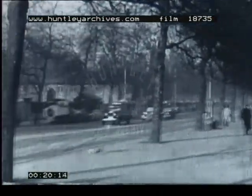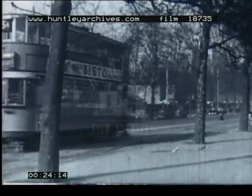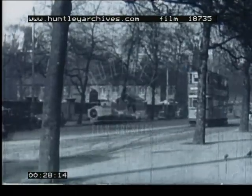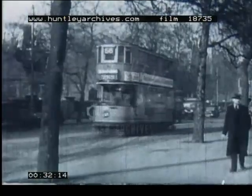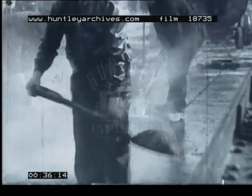Hundreds of thousands of vehicles use our main roads every day, subjecting them to enormous strain and stresses. So it is essential that the materials used shall have durable, non-skid and dustless surfaces. Here is a familiar scene on one of our roads, where the road maker is at work and repairing a road fit for the ceaseless flow of modern traffic.